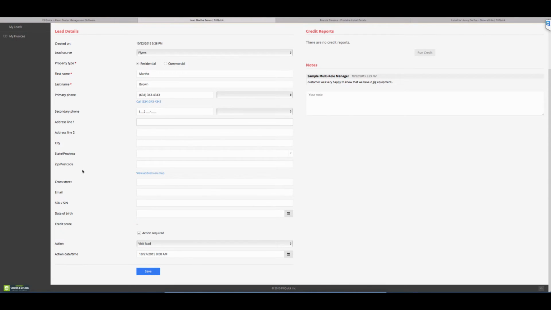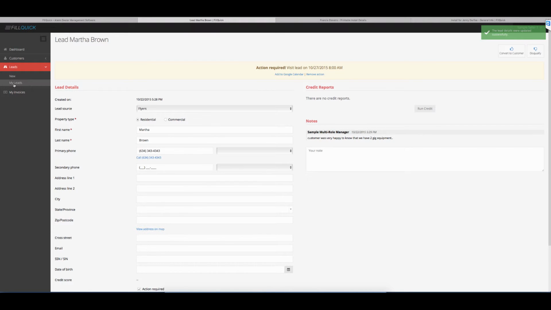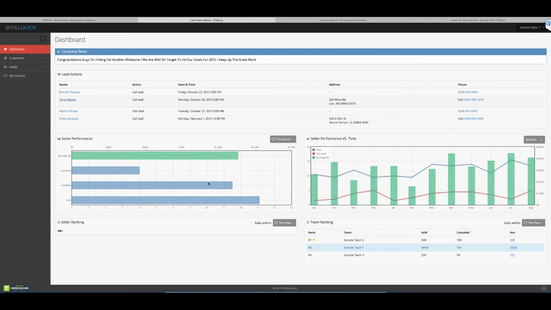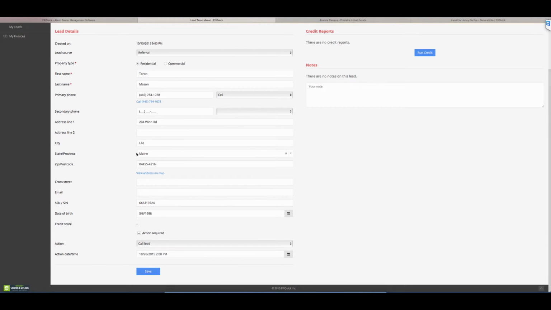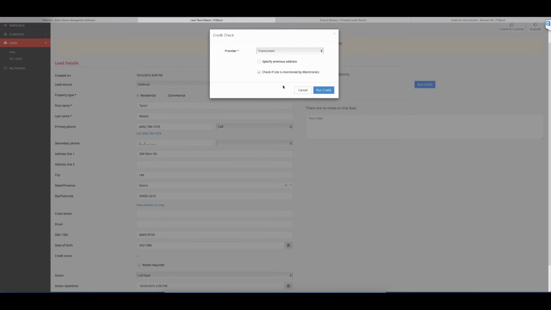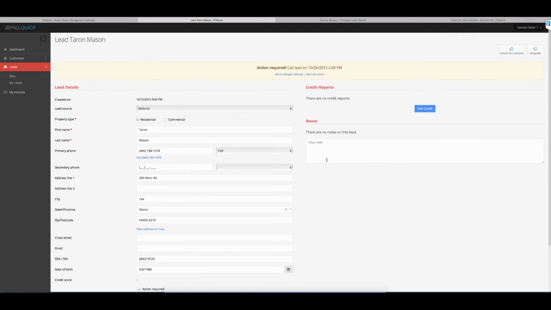Now, just to save time, I don't want to just re-enter this. I'll go into an actual lead that has the information filled out. So let's just say we filled out the information like the zip code, and so on. As you can see, run credits. I can actually run the credit directly from here. But instantly what I'll be able to do is, let's just say they want the system. I can convert it to a customer.